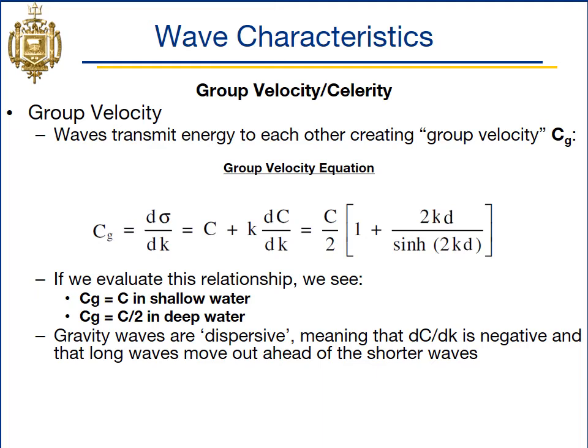So exactly the same thing happens with waves. Out in the open ocean, during a storm, for example, waves of several different frequencies will be generated at the same time. So they all start at the same location at the same time, and they start traveling. But the faster waves, the ones with the longer wavelengths, will travel faster and will quickly outdistance the shorter waves. So that's what we mean by dispersion.